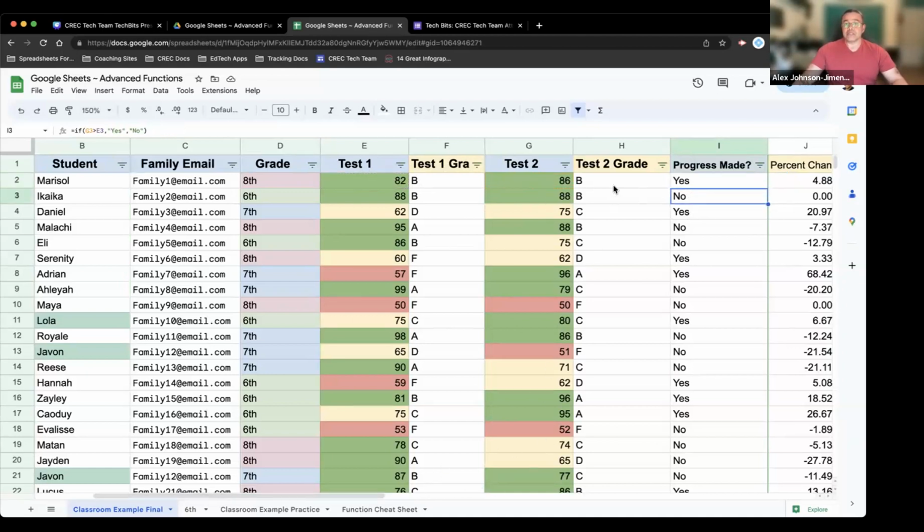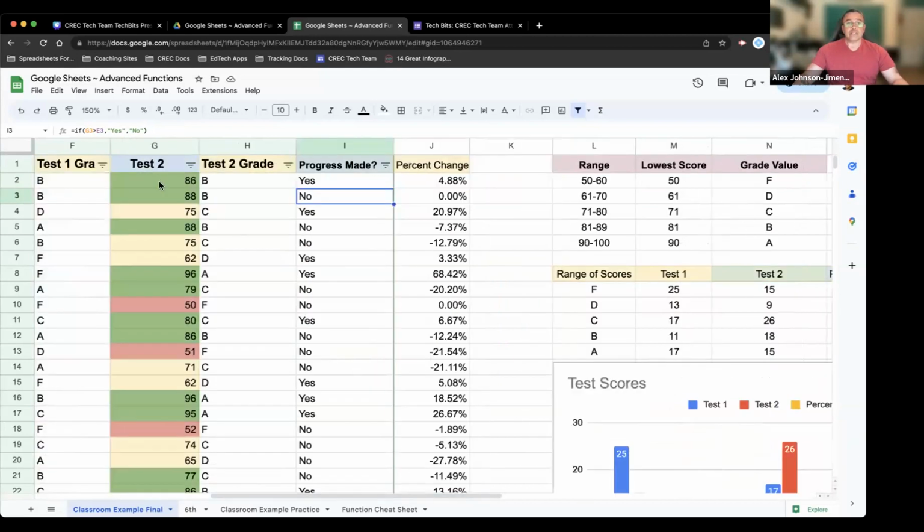The next one that we're going to do is VLOOKUP, which means vertical lookup. And here's what this does. The formula is located right in here, and I will explain exactly how this works. But basically what this is doing is taking a look at the grade of the student, what they received on their test or quiz, whatever the case might be. And if you're a classroom teacher, you already have your score range right on the side, maybe on a piece of paper, maybe on another tab, whatever the case is, you have your range right here.